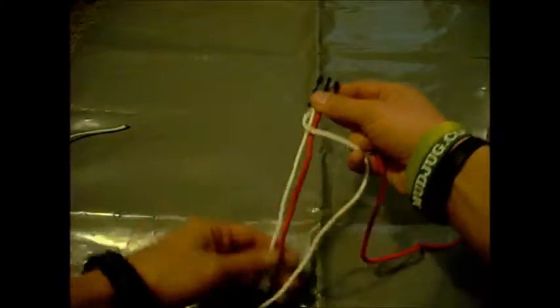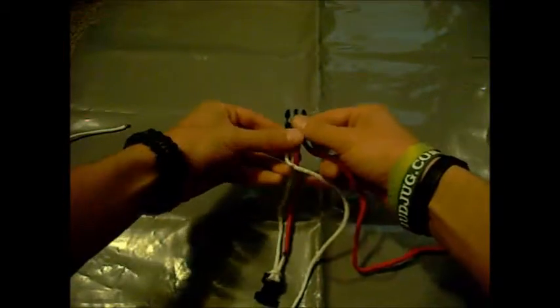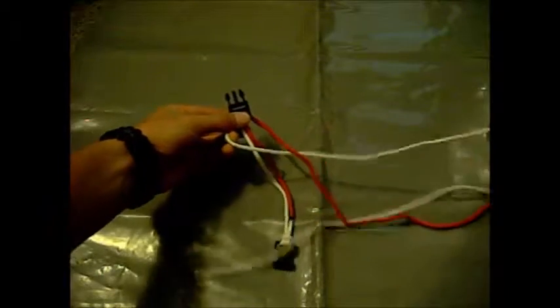Alright, now what you're going to want to do, whichever color you want to be the inside, like this middle color, I have the camel on this one, that's the side you'll start with first. So I want the white to be the middle, so I'll bring the white over these ones like this and kind of put it under that cord.